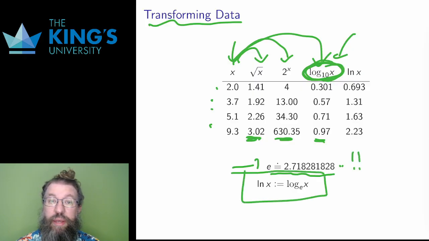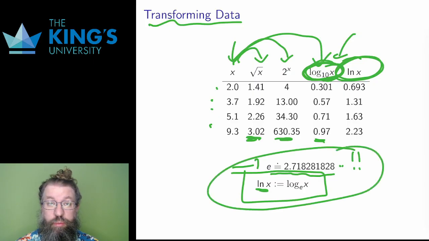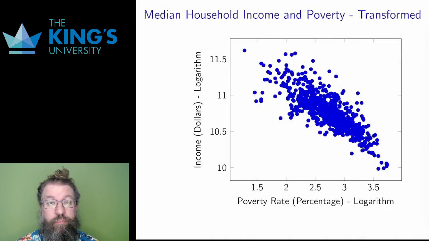The logarithm with base e has a special name. It is called the natural logarithm. It is written ln instead of log e. Transformation by the natural logarithm is a very common transformation. Though this is not a mathematics class, there are pieces of mathematics that we will need to be comfortable with. The logarithm, and the natural logarithm in particular, are two of these. Please review logarithms if you have any reservations about your memory of them.